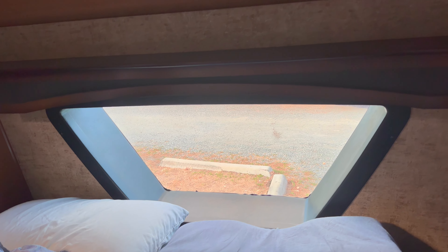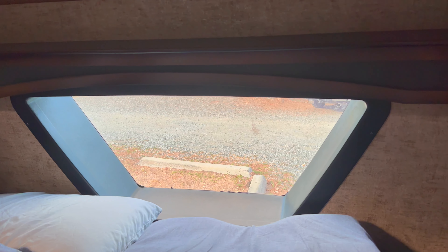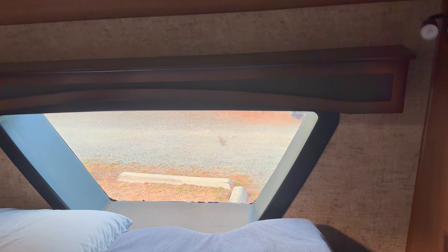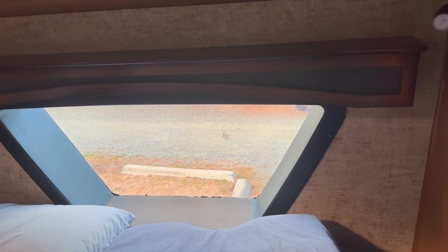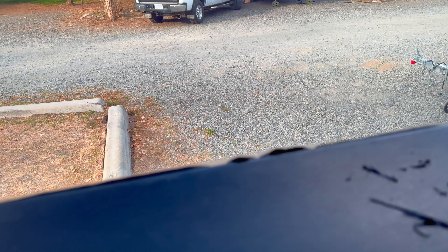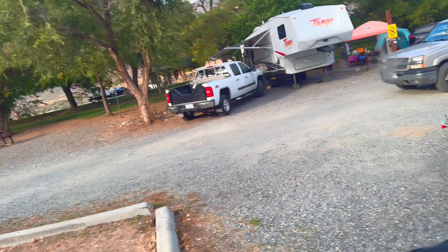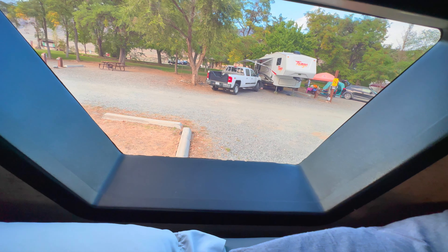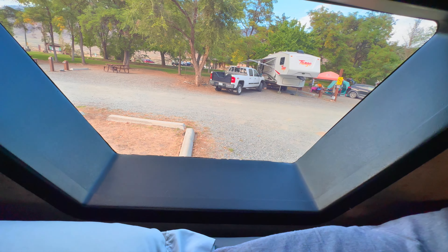We purchased a roller blind — a roller shade — to put in that valance, since our cushion got destroyed from the window leaking all the time. It's going to hook over the bottom edge. One thing that really bothered us is how they installed the window — they used that black windshield sealant and made a heck of a mess. I grabbed a trusty utility knife and started taking it off and cleaning that edge up, because it looked terrible. After spending a little time on it, it looks much better — not like it was done by a ten-year-old.